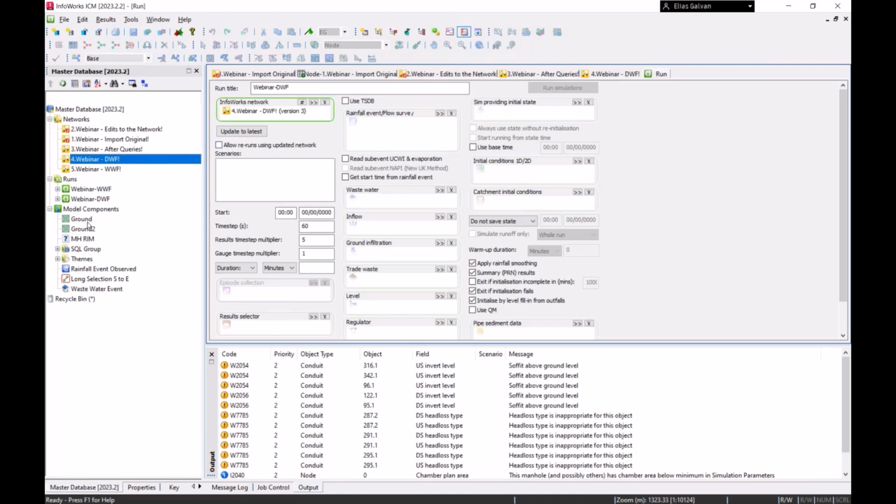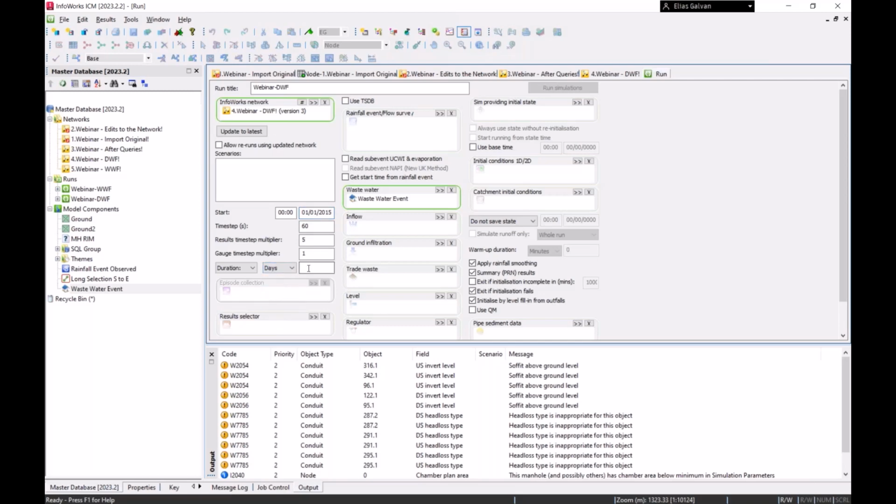So now I will pick my wastewater profile. That's all I need to run a dry weather flow analysis. I will pick my initial date, which is January 1st, 2015.